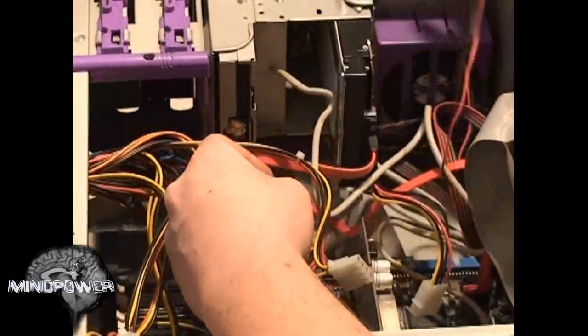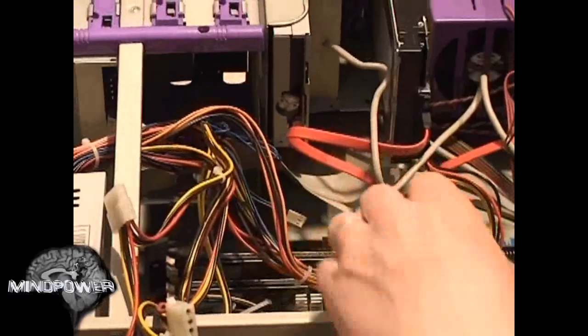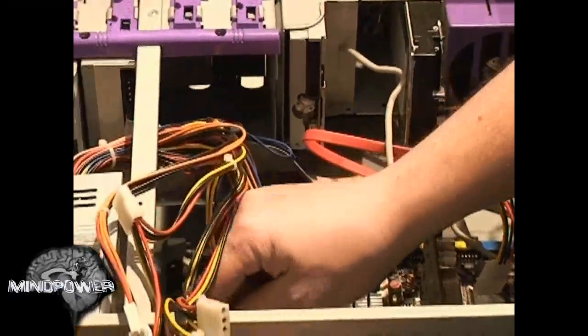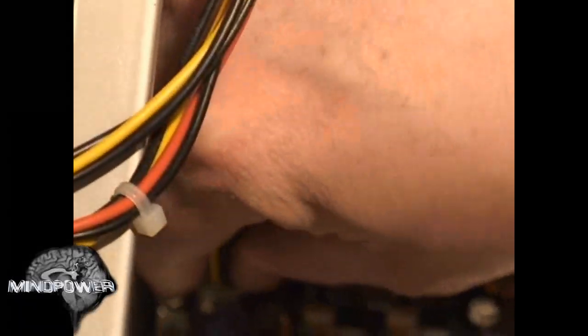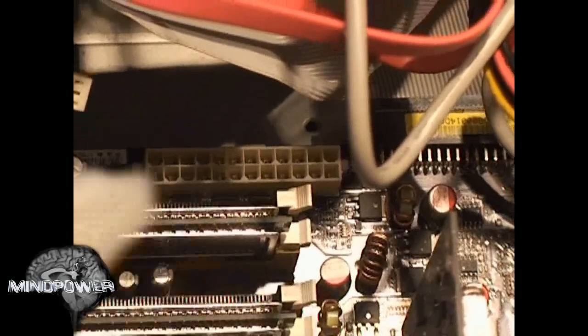This is the plug for my front case fan. Just watch where you take everything out of — be real careful to note every place you remove something from, because you've got to put something back there. Right here there's a little four-prong connector. You press the little tab in on the side to release it, and it'll come right up out of your motherboard. On some motherboards it'll be directly connected to the main portion. Press that side release in, kind of work it a little bit, but don't rock it too much because you don't want to break your motherboard.